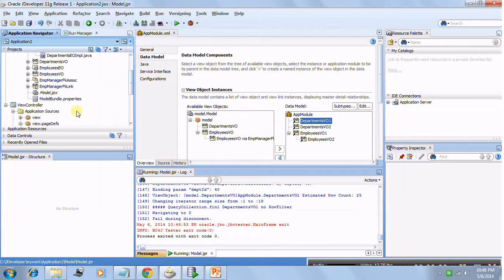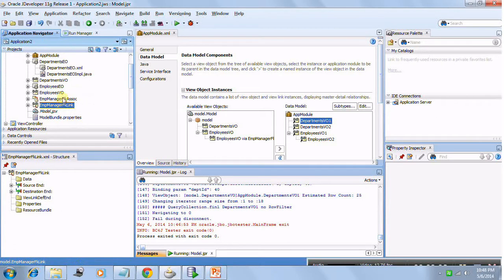Now you have got EOs and views, and some of the relationships have also come over here. Employee manager foreign key, employee manager foreign key link. Actually there are more relationships which have not yet come because employee was fetched separately. There is a relationship which exists between department and employees that has not come.